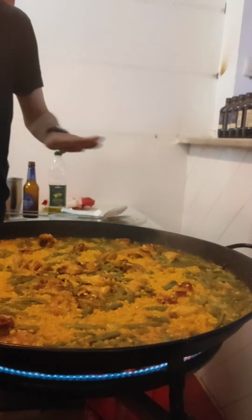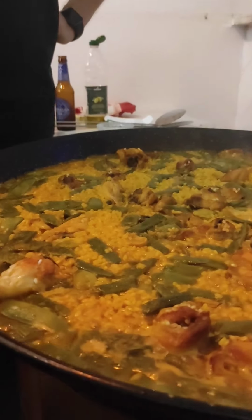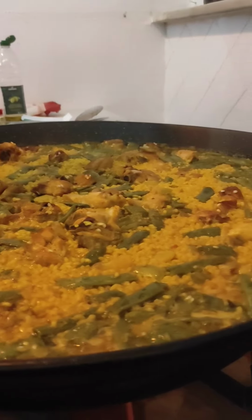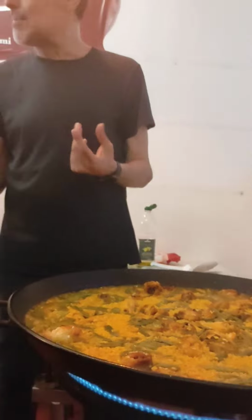All your work, it goes. And the crust is called socarrat. Socarrat. Yes. We are going to have it here, the borders. At the end, I'm going to put a little more fire, at the last minute, with a lot of fire to caramelize.